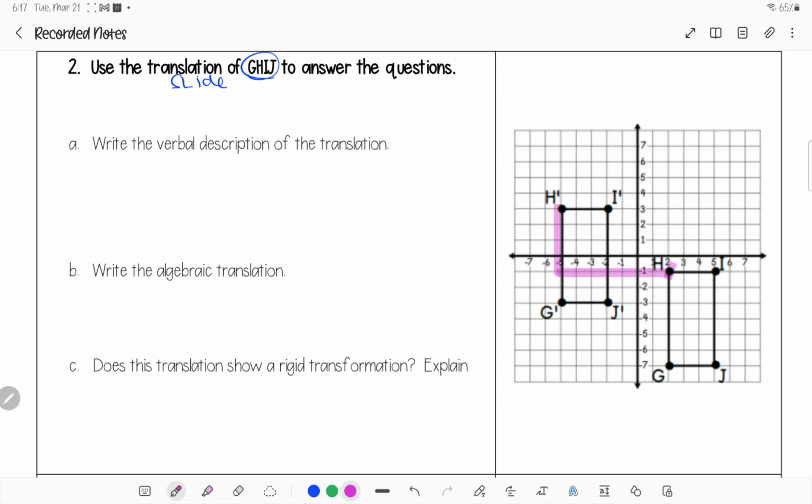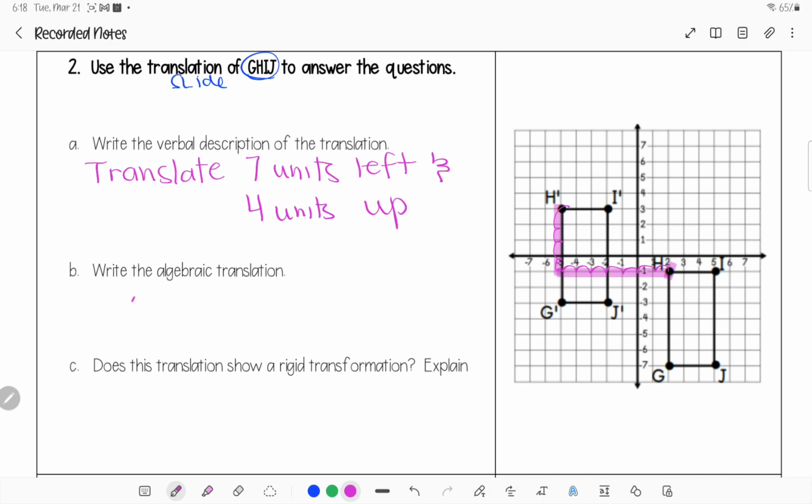So let's figure out what this actually did. I started at 2, and I went 1, 2, 3, 4, 5, 6, 7. That means that I slid it 7 units, and I moved it from my pre-image to my image. So from my original to the copied, I moved it 7 units. So I'm going to say I translate 7 units, and I went to the left. Then after I was done sliding it to the left, I translated 1, 2, 3, 4 units up. So 7 units left and 4 units up.